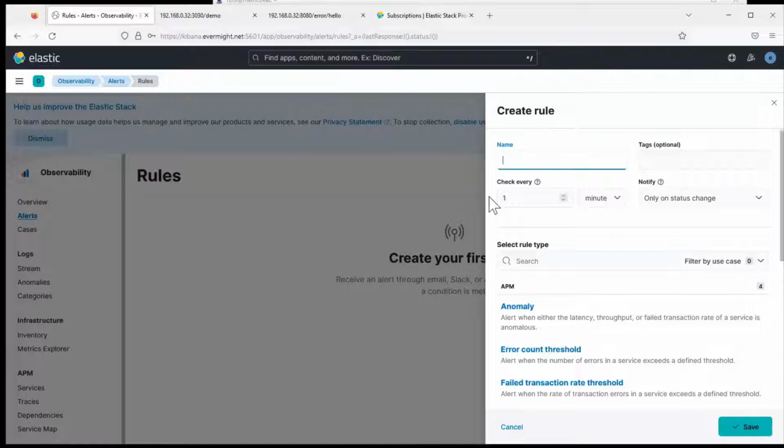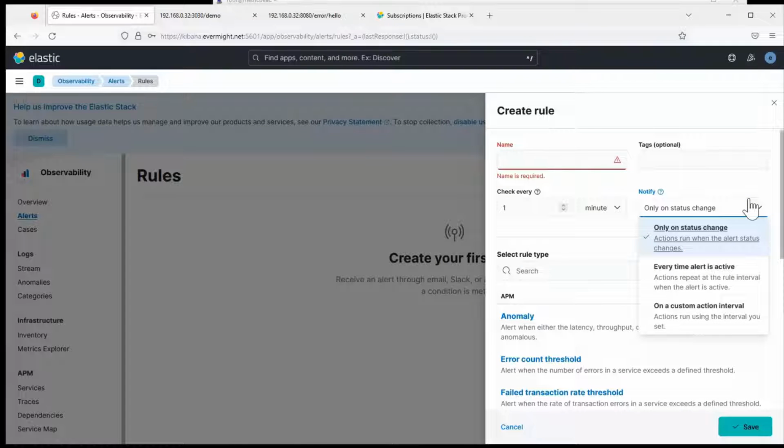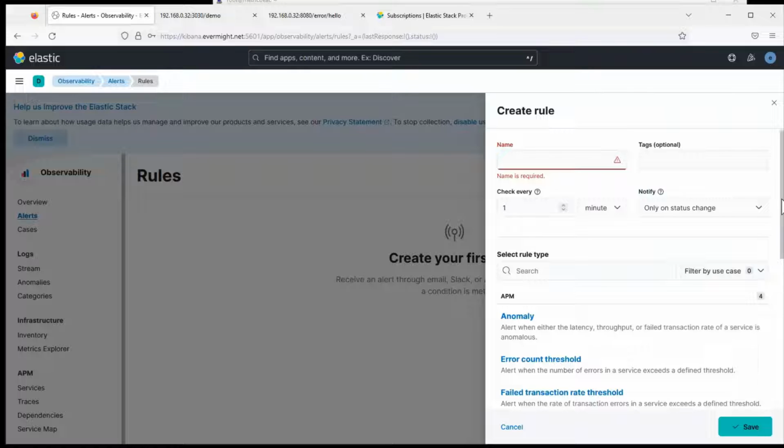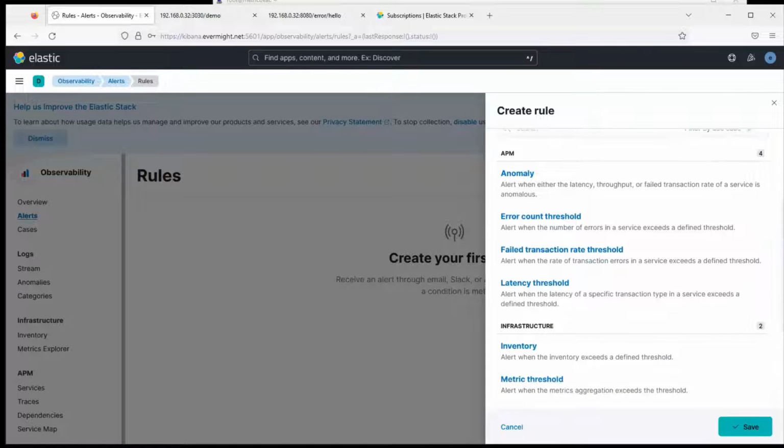You can specify how frequently you want to check the rule, and you can specify when you want to be notified, whether there's a status change, every time the alert is active, or on some custom action interval. I'll explain more of these probably towards the middle of the video, or it could be self-evident as I'm demonstrating some of the rules.